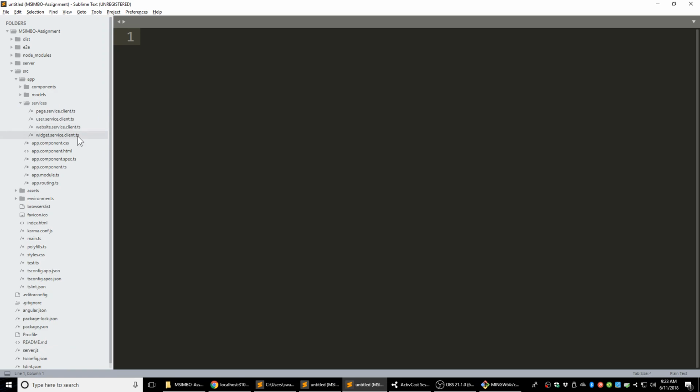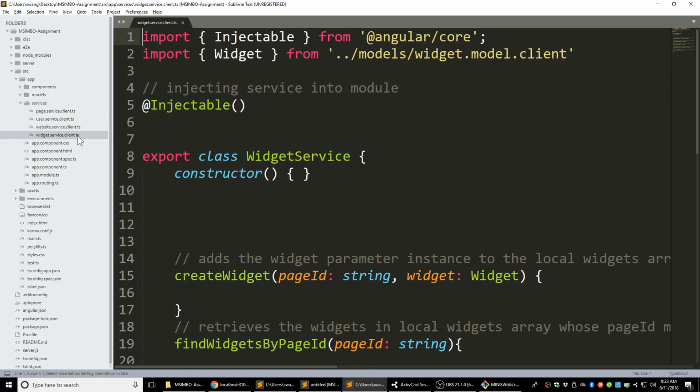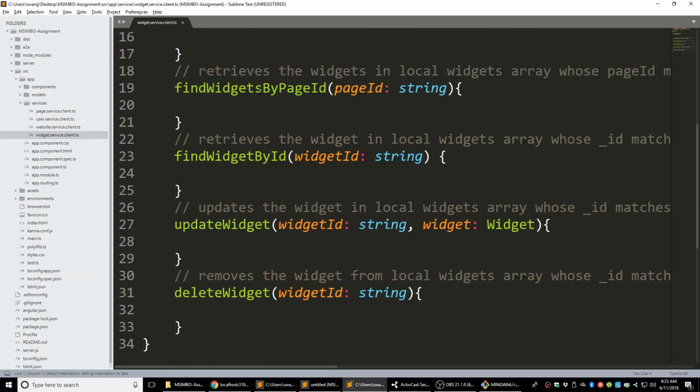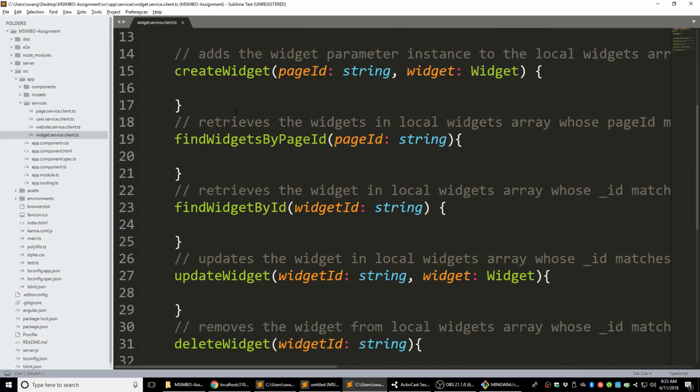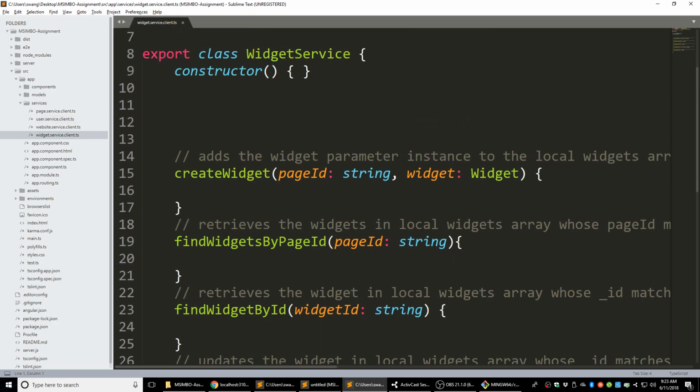So the first function we need to change is inside the widget service client, using these functions to link them to the server side. So source app service, widget service, okay.